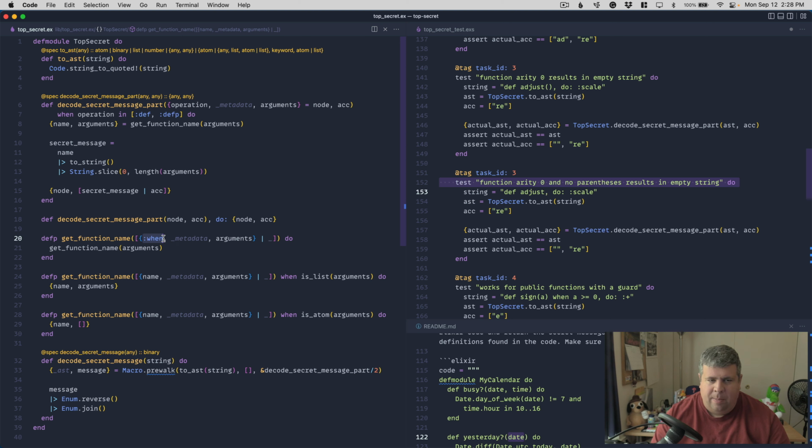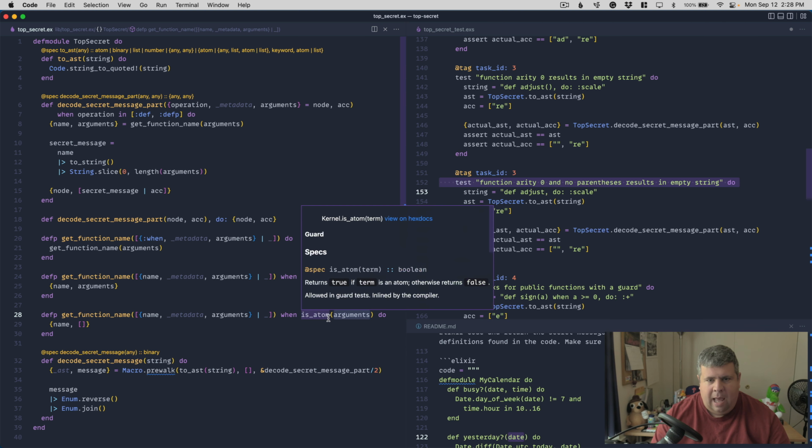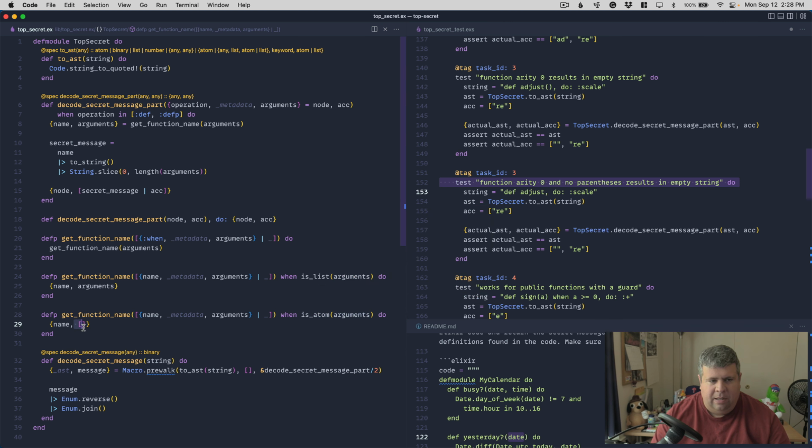First we'll pattern match against the when operation, and that's just going to loop again to solve for that problem. But the other problem you're going to run into is with this case here: when the arguments are an atom, then it really needs to return an empty list. Otherwise, you'd get nil here. It's weird, but that's basically what it's solving for. Through pattern matching, we're capturing the arguments. When the arguments are a list, we're just doing a pass through. When they're an atom, we're fabricating an empty list.